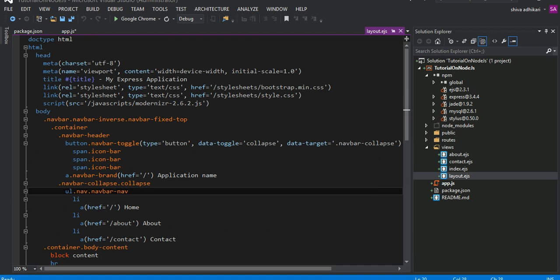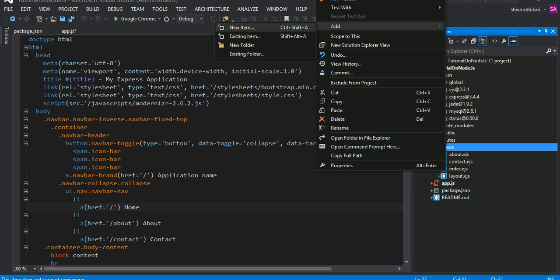So of course, this is Jade templating, so EJS doesn't understand this one. By the way, if you're not familiar with the layout, it's basically kind of like a master page. That's where a common thing would be, like a menu or whatever in Jade. Now if I run this application right now, it might not run because this is not even HTML. It has no idea how to parse this document.